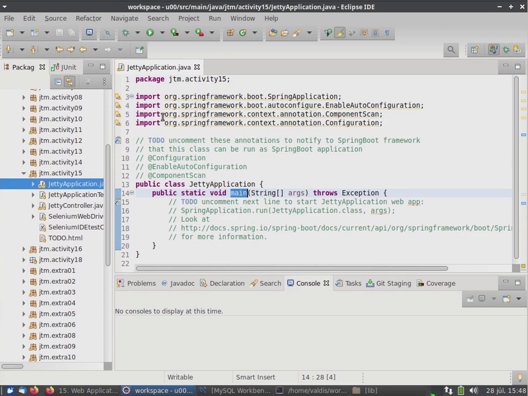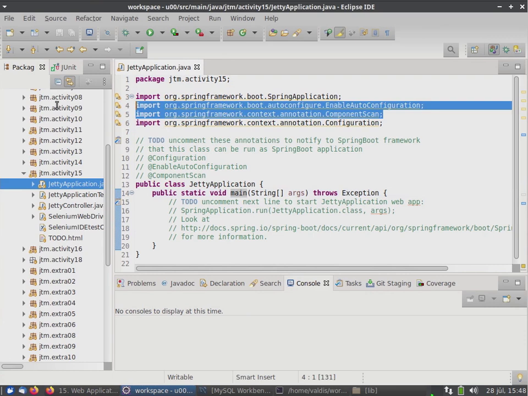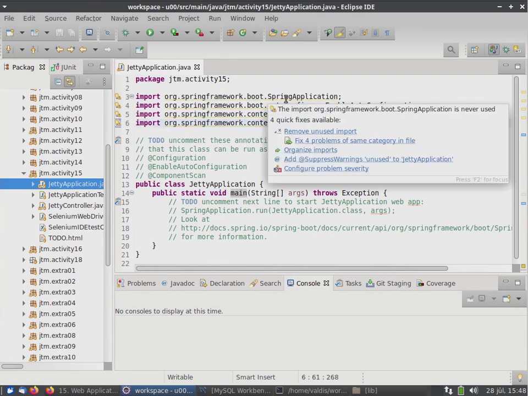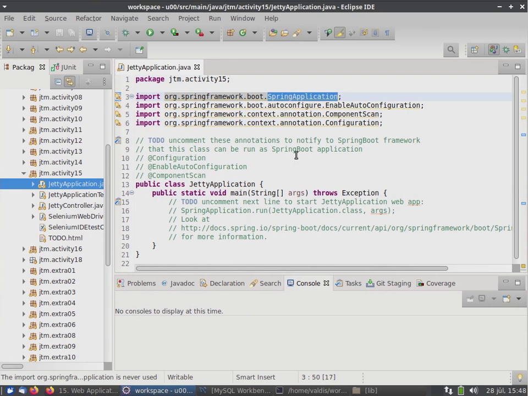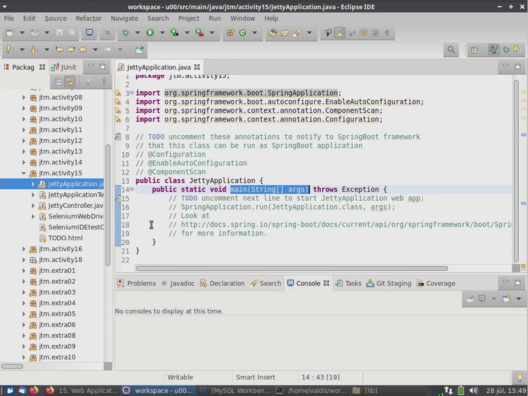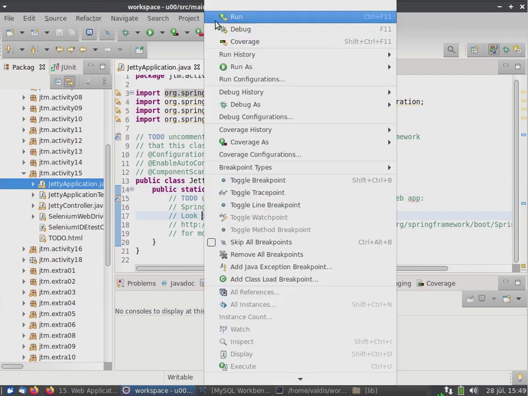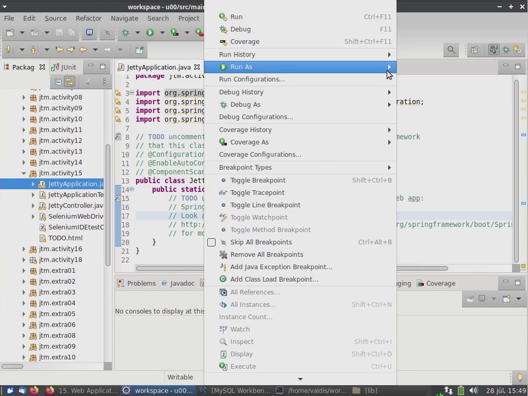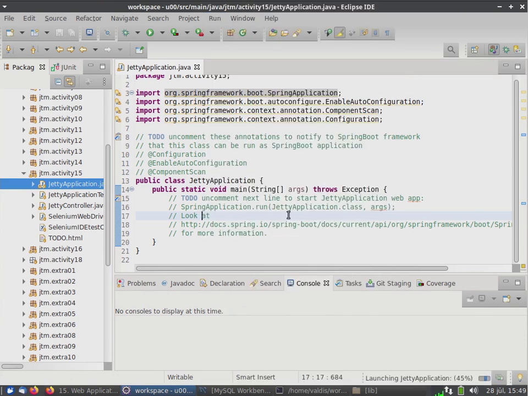We rely on a Spring Boot application, and not only Spring Boot but Spring application, and for a Spring application we can start it with a main method, and if we run it as follows, it is just a Java application which doesn't do anything.